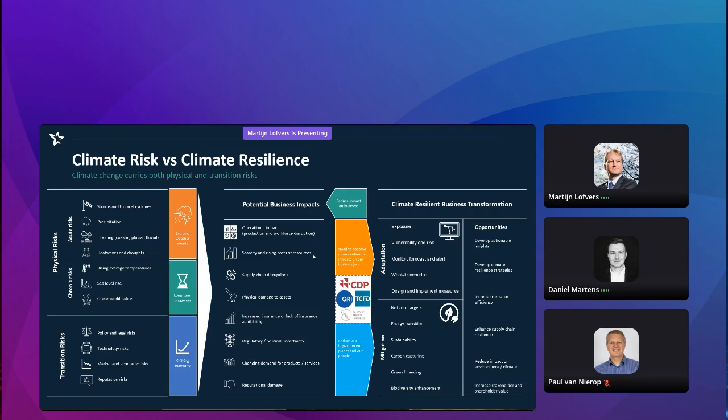Indeed. Paul, a question to you. If you look at this framework, you are mainly working in network design in the adaptation environment, but there's a whole world before all that. Does this also give you new insights to look at a different way at what you're doing in network design?